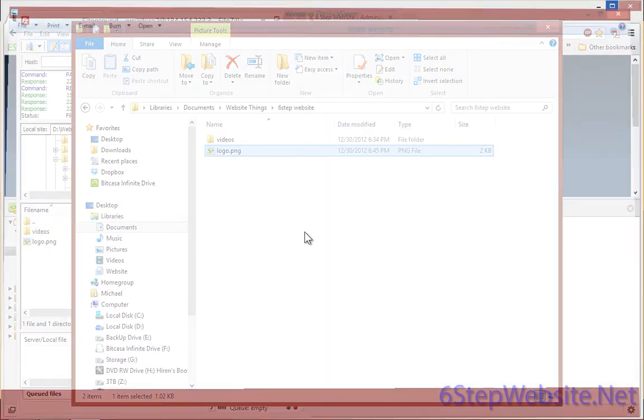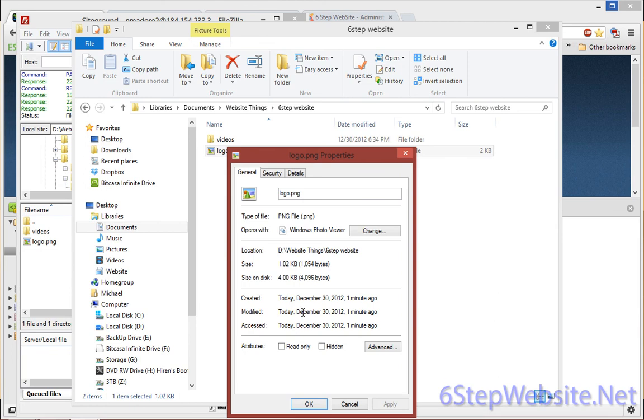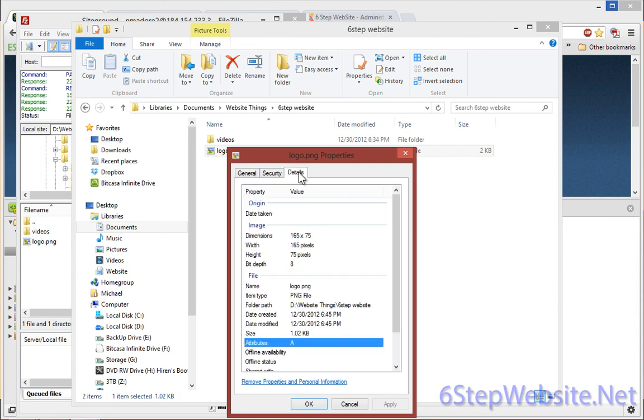Okay. And you can even see, if you want, right click on it and then properties. See how big it is, so you can see how big you have to make yours. So let's see here. Details. The dimensions are 165 by 75. So the header is about 75 pixels tall, and the actual logo is 165 wide. So we can kind of go by that.